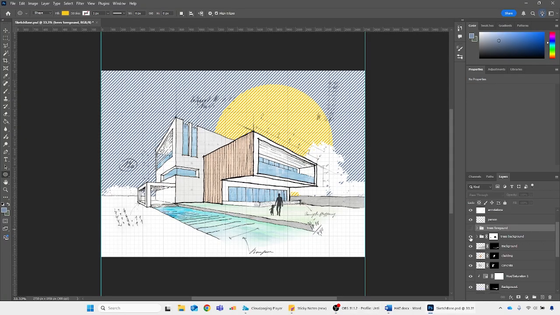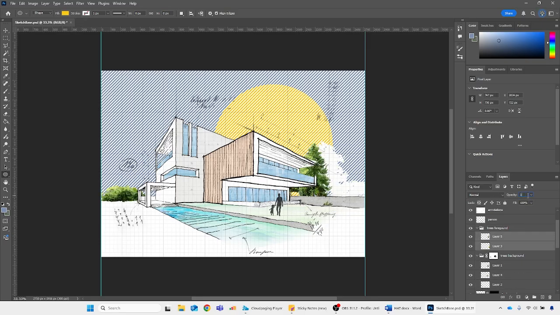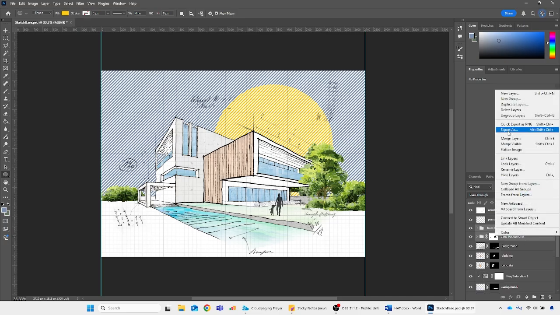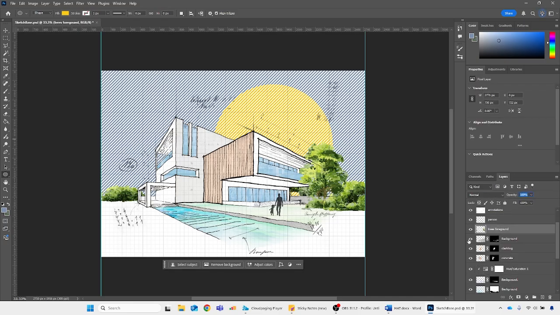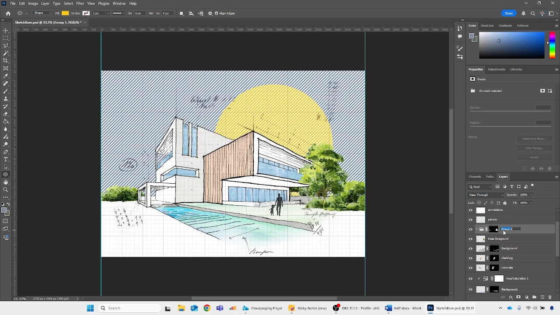And actually, one thing we could do, these trees don't really suit this style, so we could merge all the trees together. We merge these two layers together, and then if we select and hover, we get just the mask of those, and we could add that to a mask.